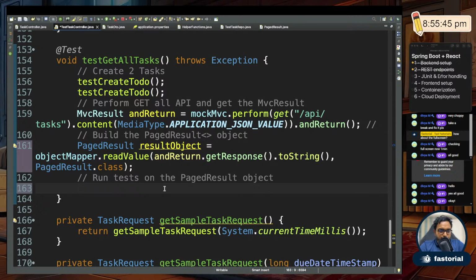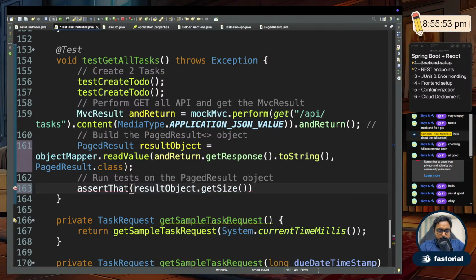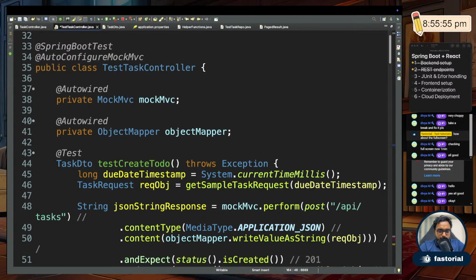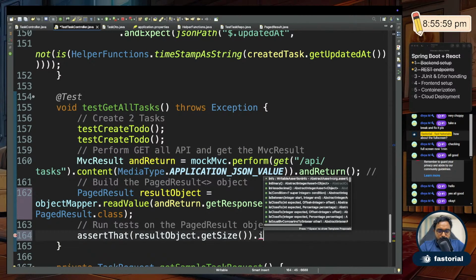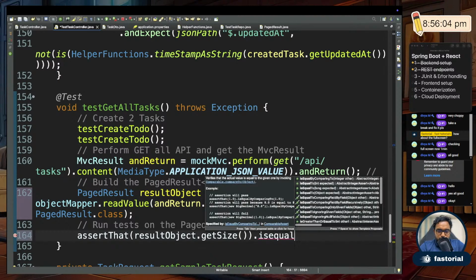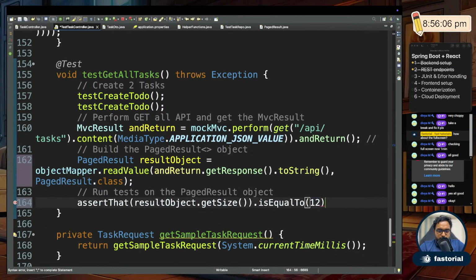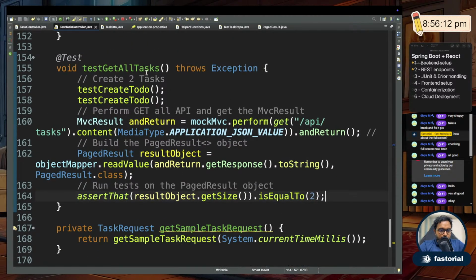So I'll do assertThat pageResultObject.getSize, import it, is equal to 2. I'll just write this one assert and make sure everything is fine.